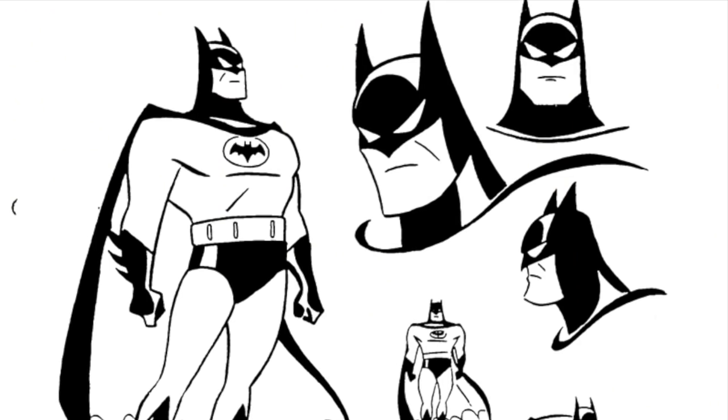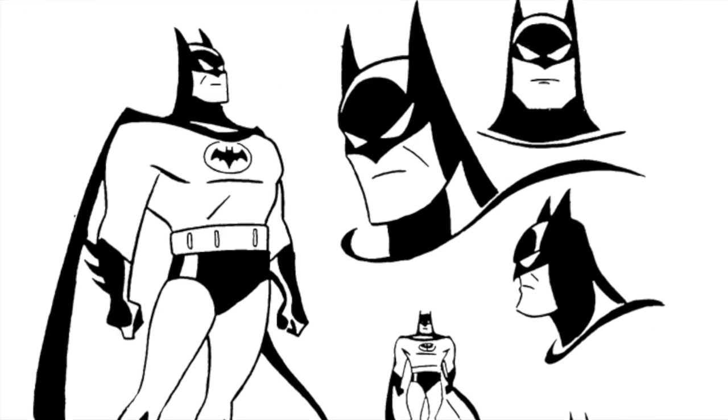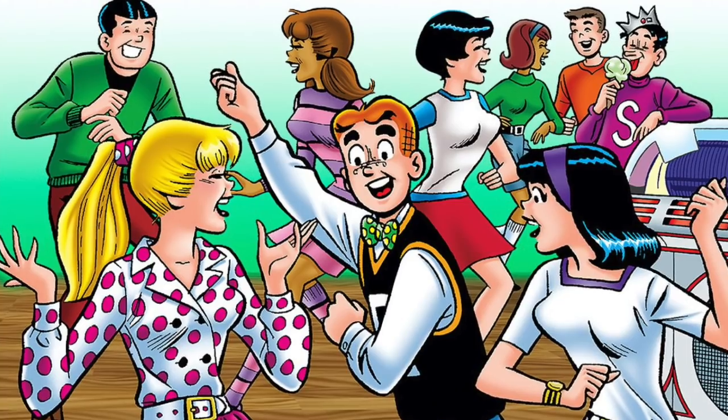Timm was the artistic genius behind the character designs. He used a simplified yet timeless style, influenced by everything from the Fleischer Superman cartoons of the 1940s, to Archie comics, to the clean lines of Alex Toth. Radomsky created the film noir mood of the series, having the genius idea of drawing the backgrounds on black sheets of paper, thus providing the dark, foreboding visuals of an art deco Gotham City — fully modern, but filled with designs from the 1940s.